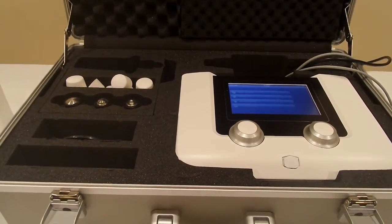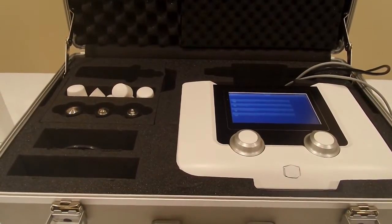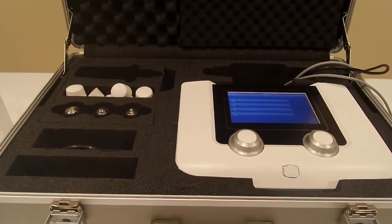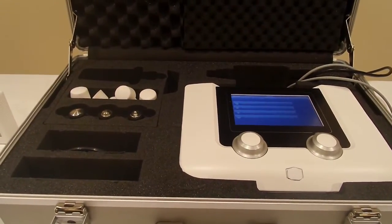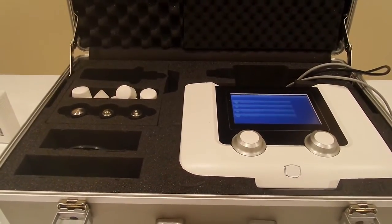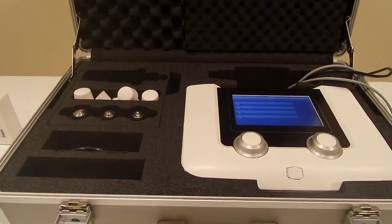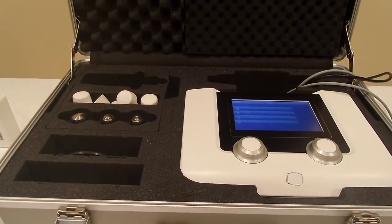This really is the first machine I've tried which is truly what I would describe as soft shock. It feels softer on patients, and when I've actually tried 2 different machines, this one and another one, on the same patient, they have described this machine as feeling more gentle and softer at its equivalent power settings.